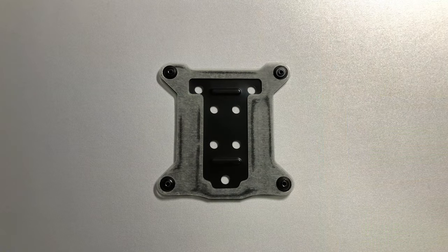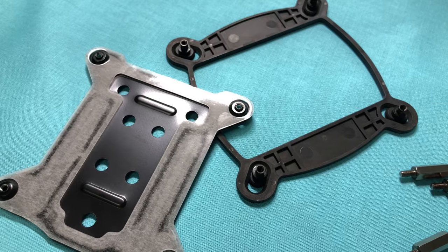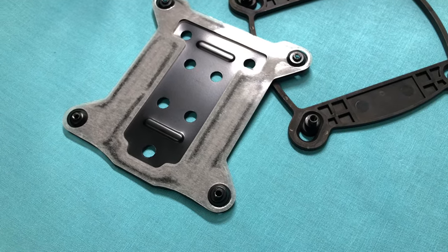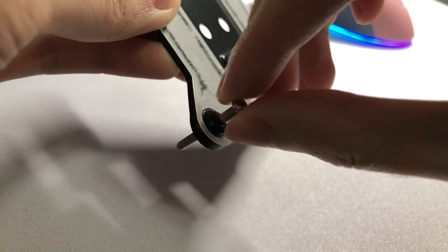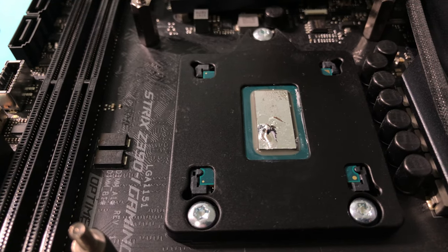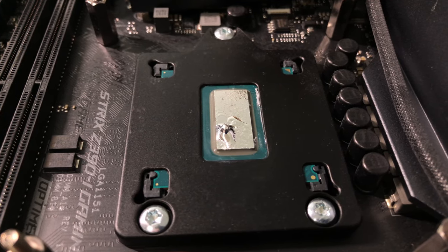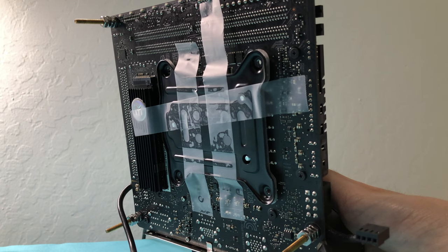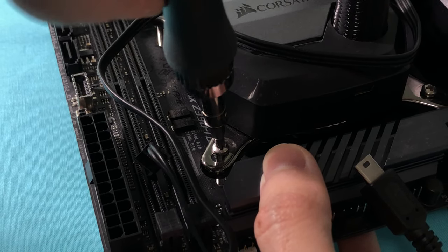Well, let's switch to using screws to mount the cooler. I bought a metal backplate for AIO on Amazon made specifically for Intel platforms. Even though I can't see or touch it once installed, the metal backplate looks and feels much better than the flimsy plastic one. The screw thread is M3 and I can screw it all the way in, ensuring the water cooler is fully locked to the motherboard. I carefully removed the CPU water block with no spillage — there was a big blob of liquid metal at the bottom left corner, which was exactly what I wanted. I used tape to temporarily hold the backplate in place, then after cleaning and applying new liquid metal, installed the CPU cooler and screws.